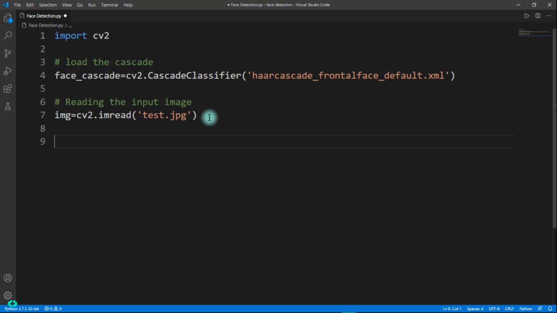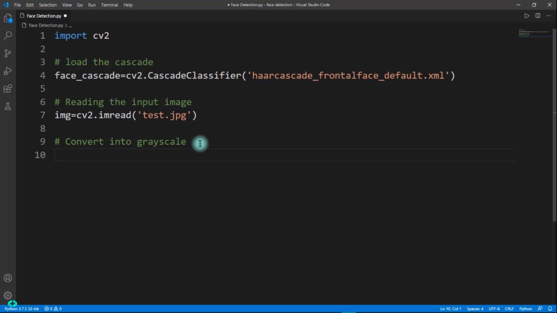So now we need to convert the image into a grayscale. Now the most important part, we need to convert it into a grayscale. So to do this, simply I am writing a comment here that we are converting it into grayscale. To do this, just write down a code here.